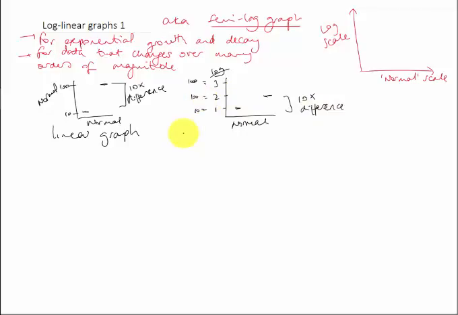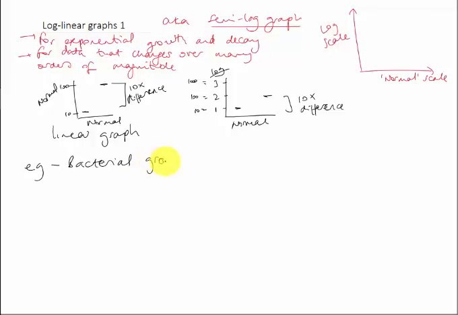And it's especially good for exponential growth and decay because a side effect of transforming it into logarithms is that the kind of curvy part of this exponential function gets straightened out. And so that can be more convenient if you want to interpolate a certain value, for instance, work out how much time it will take for your culture to grow in size a certain amount.